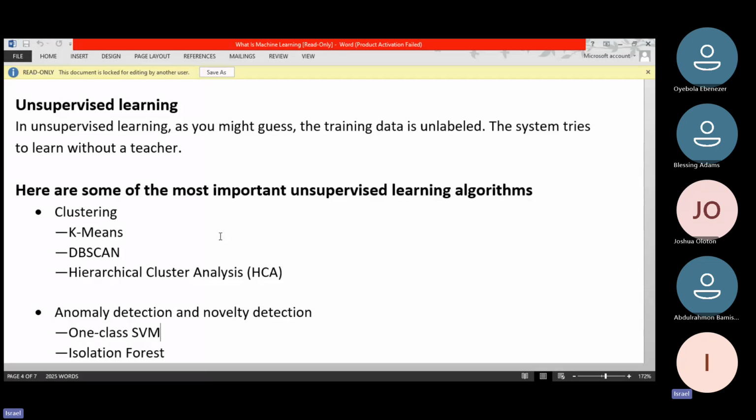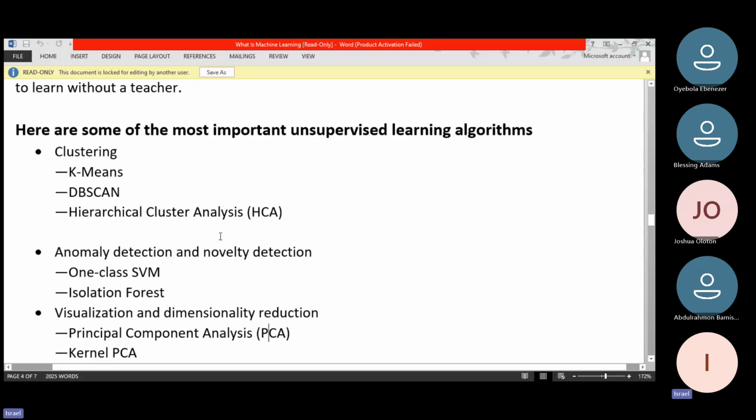So we can say in unsupervised learning, we give the algorithm an unlabeled data set. Are we together? Some examples of unsupervised learning: we have clustering algorithms. Some algorithms are just used to cluster, right?